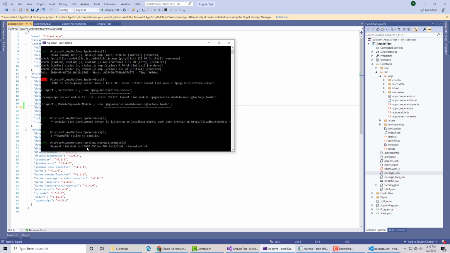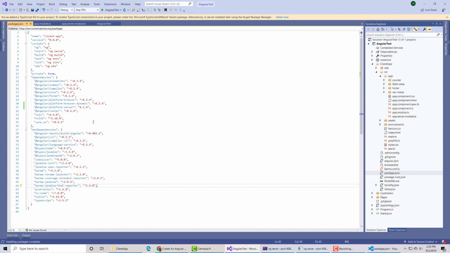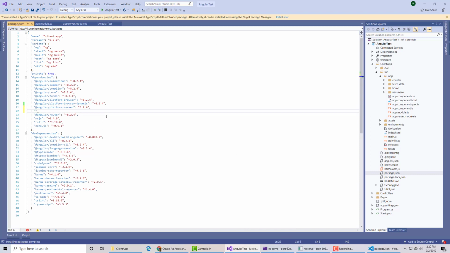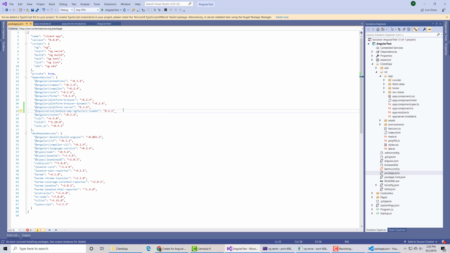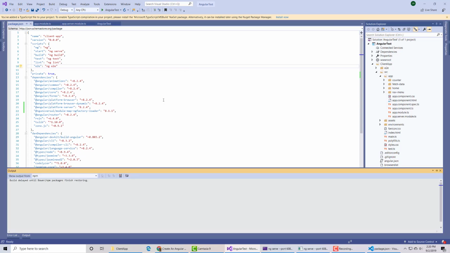Okay, let's see if there's something else. ng universal module map ng factory loader. Let's see if that version should be enough. Yeah, some version of 8, so that should be good. Let's see if we can run this now.